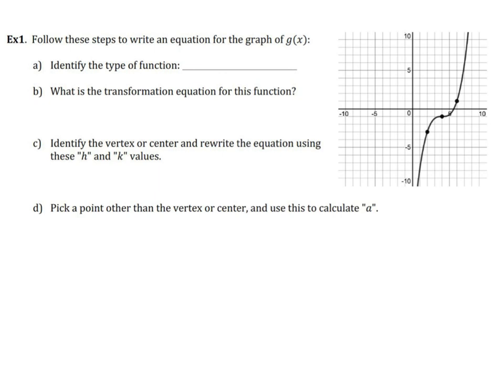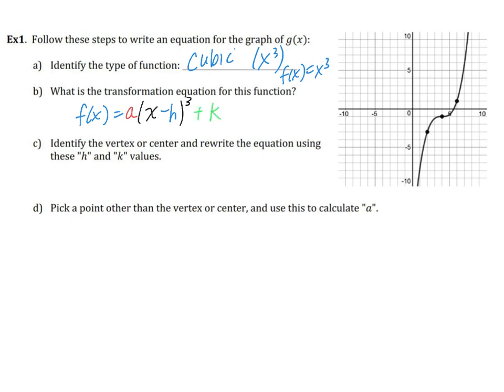So right here, hopefully when you look at your parent functions, you say to yourself, you know what? This is a cubic function, which is an x to the third power. So my parent function is just f of x equals x cubed. But now I'm going to do transformations to this function. So when I do transformations to this function, that means I could have some a value in front, a stretch value. Then I could have some kind of impact, a right or left transformation.